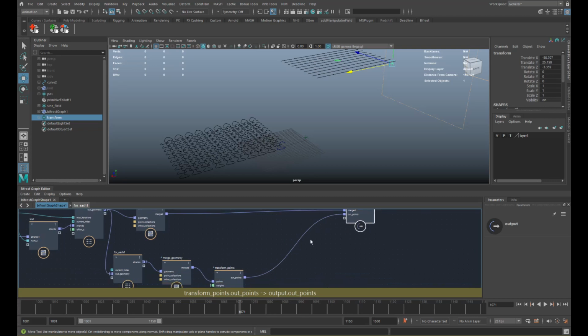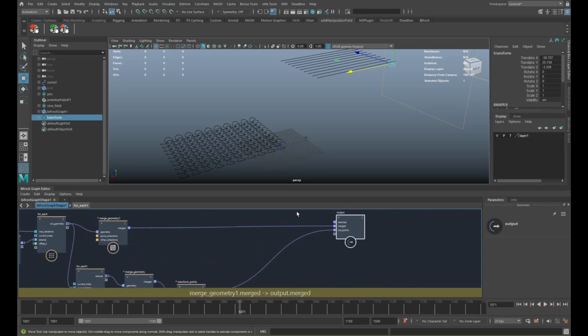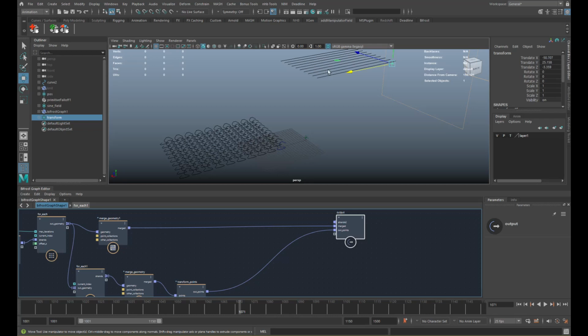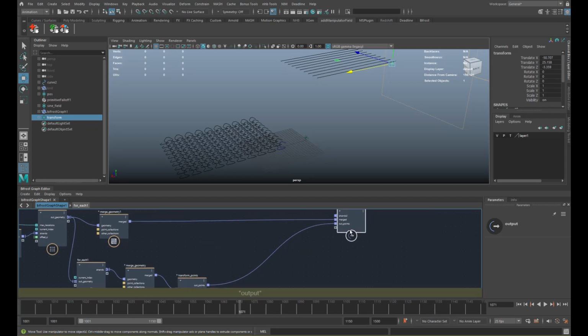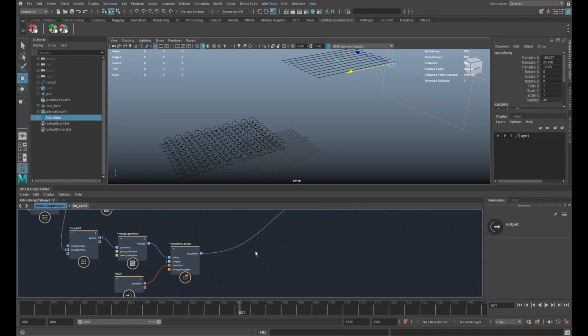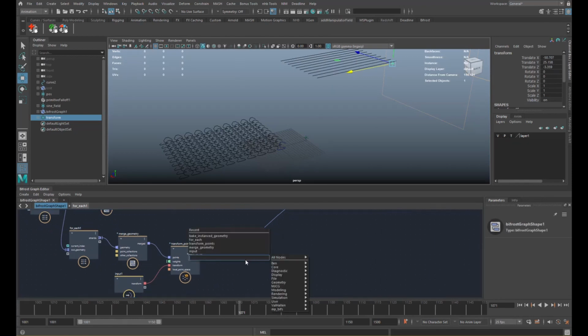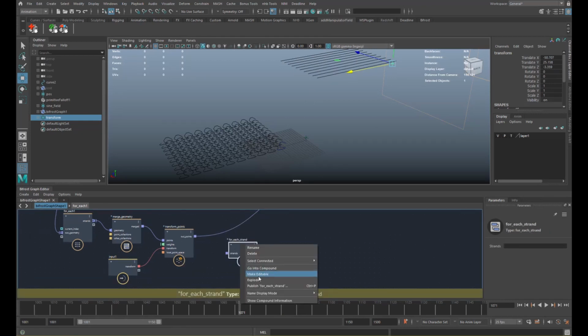Okay, so now that we have our animation geometry and our target, we'll just have to lerp the positions from here to there. So we'll have to compute this for each strand, so we can put in some offsets and other things. I made myself a for each strand compound, make that editable. I'm going to show you what it does.